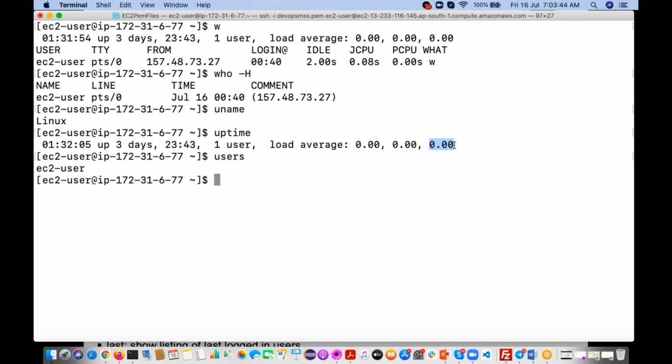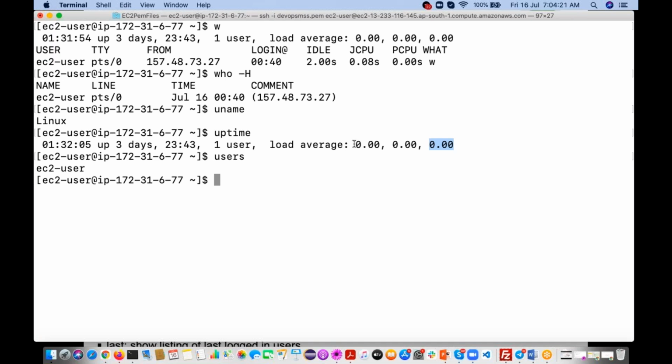It is idle, the CPU doesn't have any work. It gives three intervals. The first is the first minute average, the second is calculated after the 5th minute, and the last value is after 15 minutes. So that is the interval time.